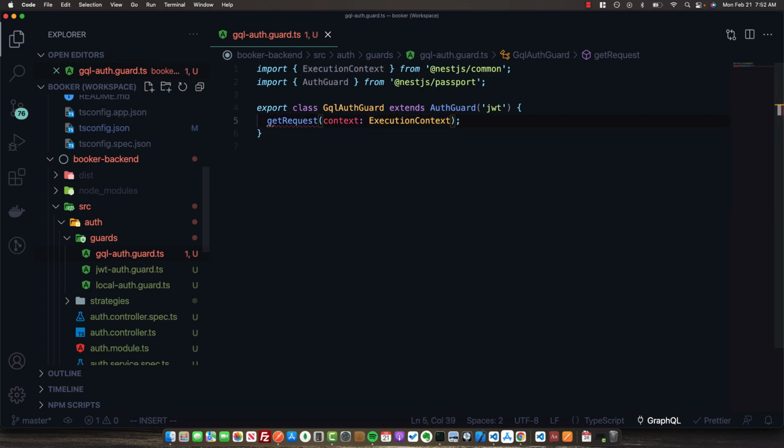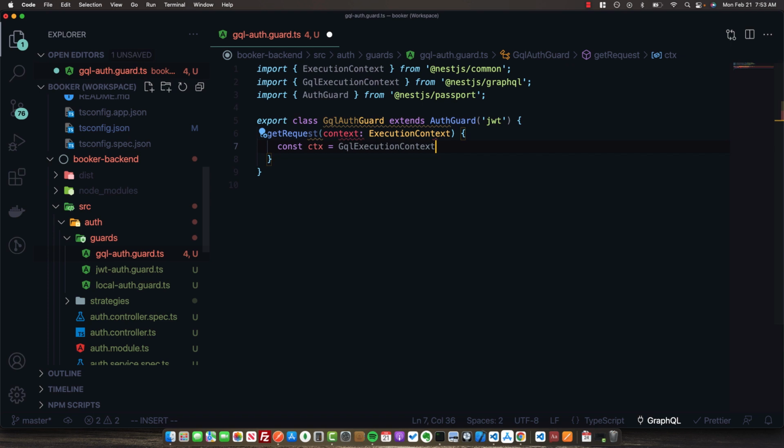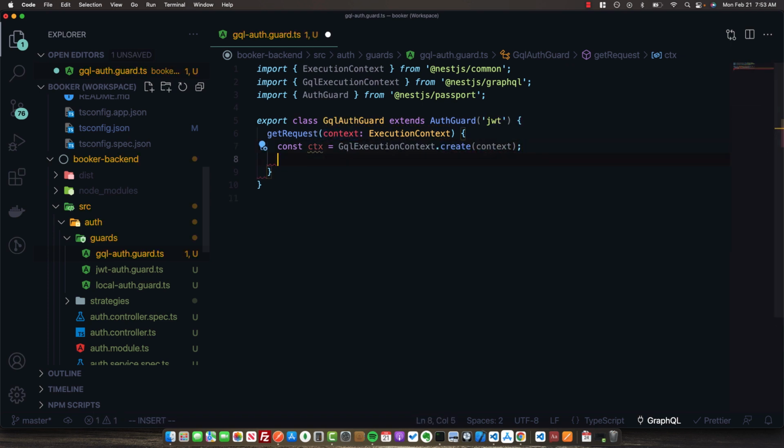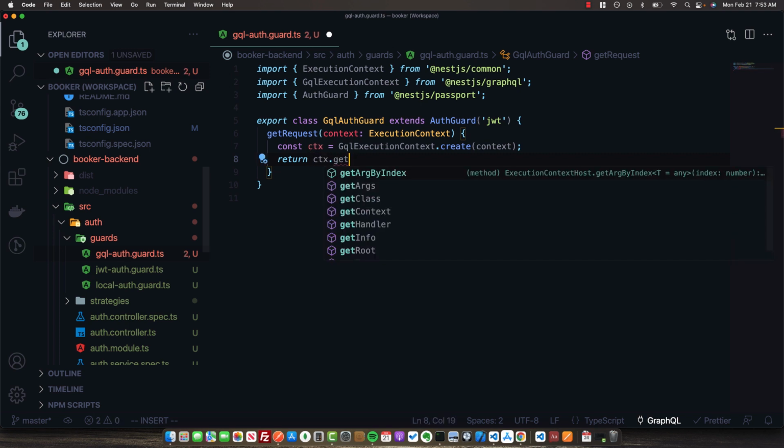So make sure we import execution context, and then we're going to firstly create a GraphQL context. So GQL execution context.create, pass in that context we're provided, and then we can simply call context.getContext and then pass the request object.